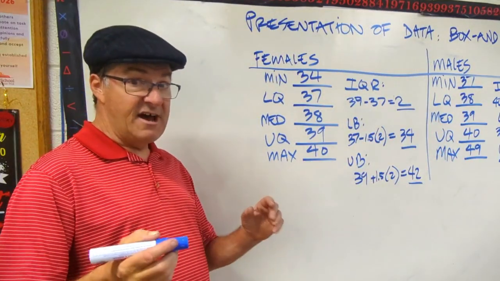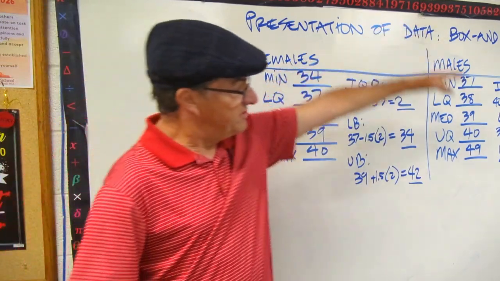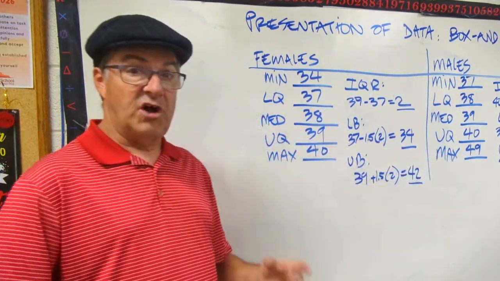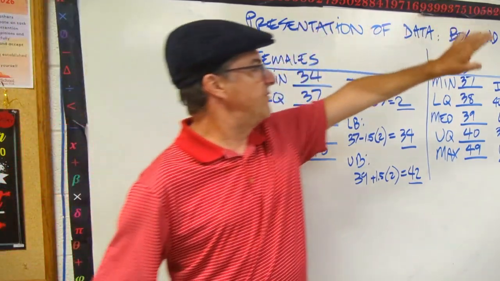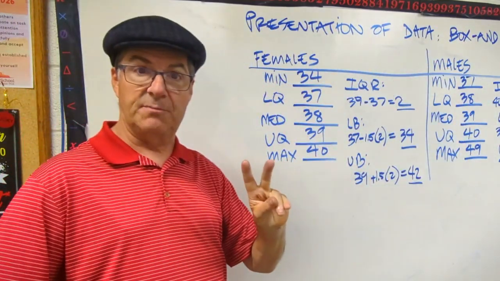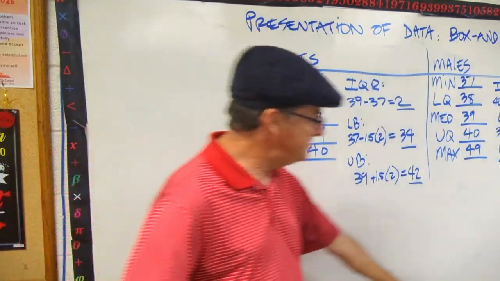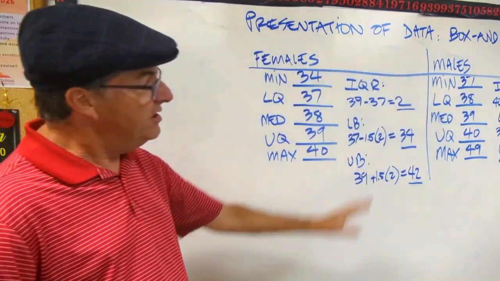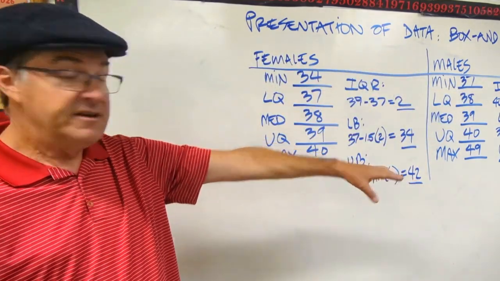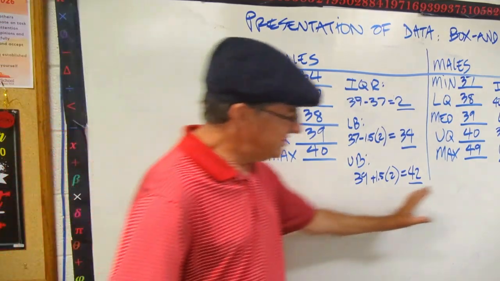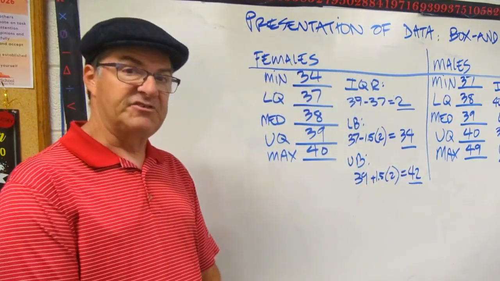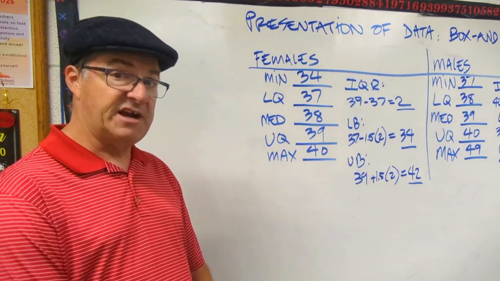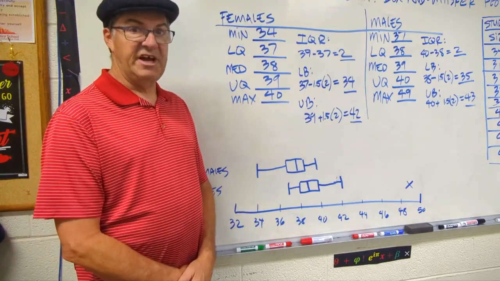Okay. So now you have enough information right in here to draw a box and whisker for the females and then one for the males. So do 2 box and whisker plots, put them on the same scale. So make your scale so that it encompasses all the data, and then put a box and whisker, say, along the top for the females and along the bottom below that for the males. So go ahead and give that a shot. This is a good practice. All right, let's see how you did.